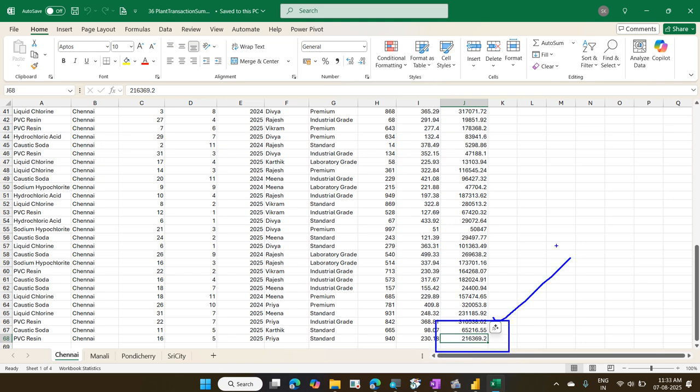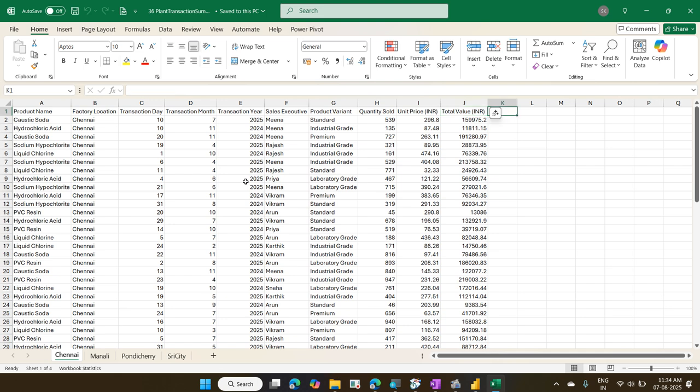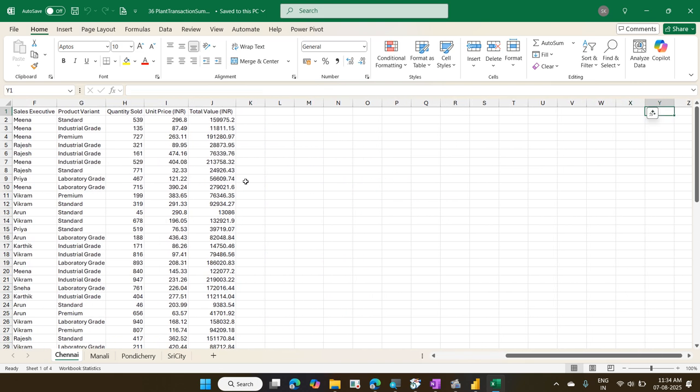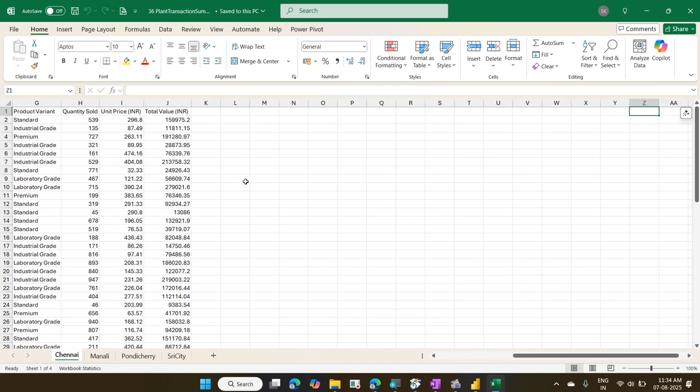Now assume I opened this file and suddenly in some other row, maybe column Z, I type some value. Later I deleted it. I thought that it was deleted.